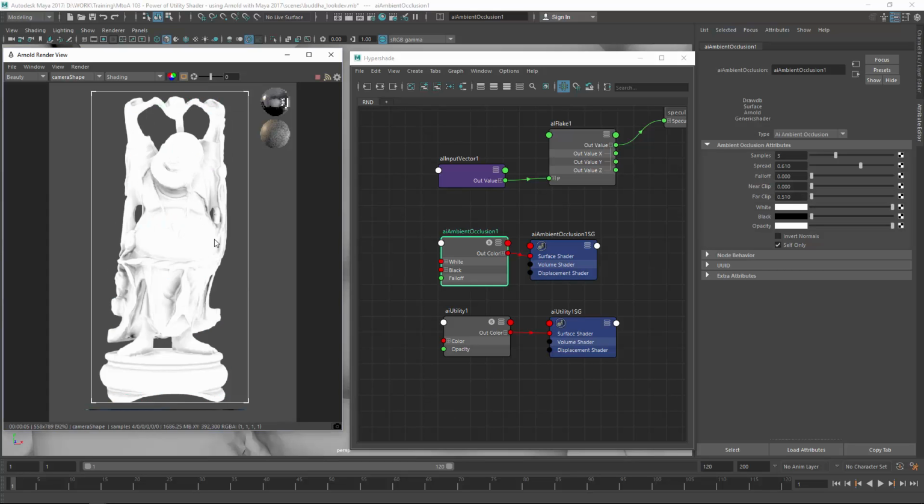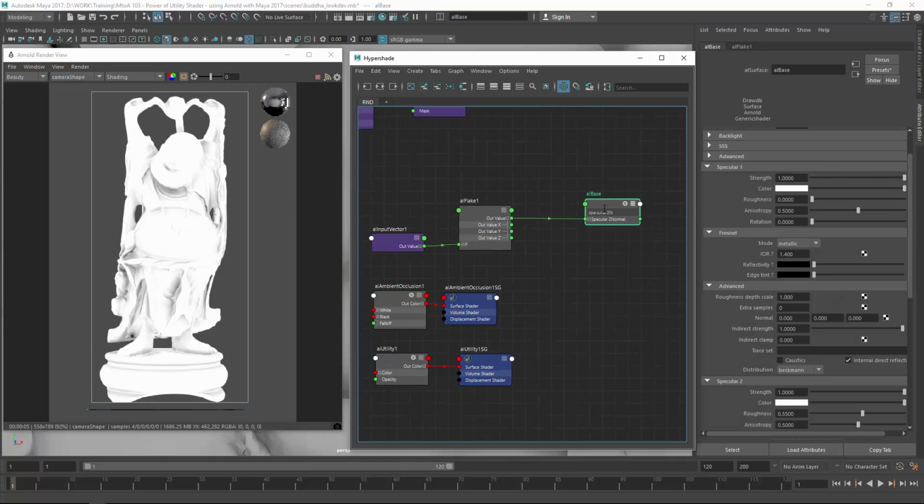So now let's use this map to create a dust layer on top of the existing shader. I won't use a layered shader approach. I will use this occlusion to drive all the values inside the shader. So the benefit of doing this is efficiency. It doesn't have to calculate another shader and its samples. So this will be faster, maybe more difficult to set up, but you will win in the end. So let's create the shading network for this.